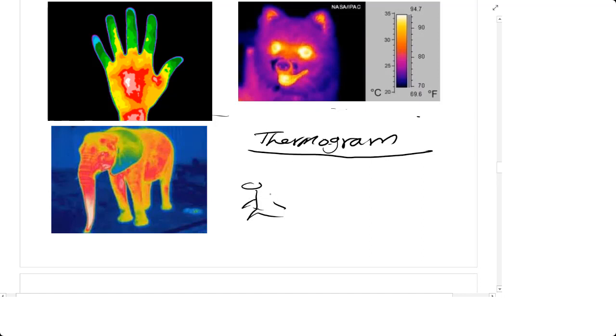Why? Because some animals have the ability to see you by using infrared, not visible light. A hotter object gives more infrared. So if you have two objects, one cold and the other hot, let's draw the hot one in red. This one is hotter than that one. This is A and this is B. So B is hotter than A. This means B gives more infrared, but A gives a smaller amount of infrared.